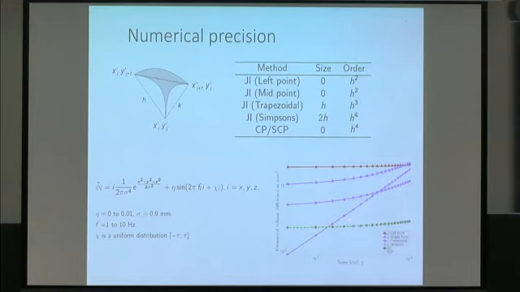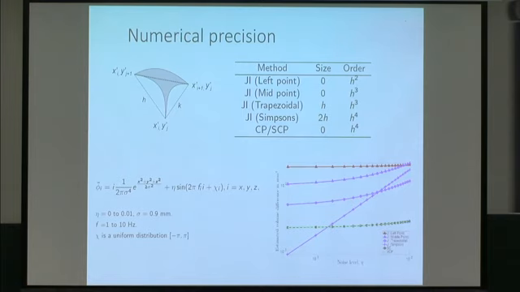So the best way to measure the change depends on whether you're in a low noise regime, in which case you should go with Simpson's rule, or in a higher noise regime, in which case you should go with the tetrahedral meshing or the surface integration. That's the most precise way of doing it.